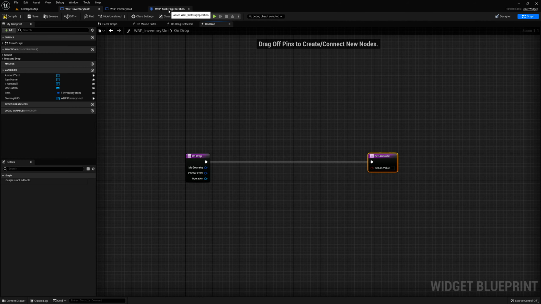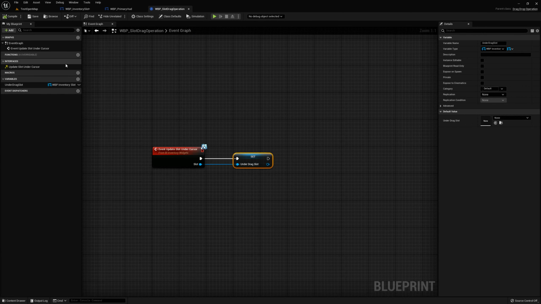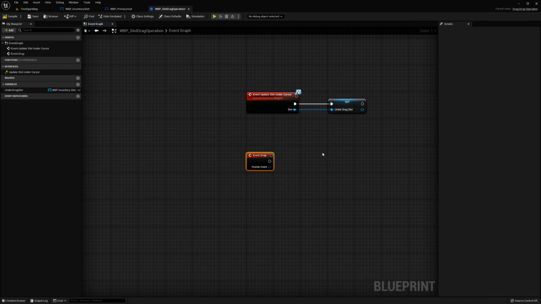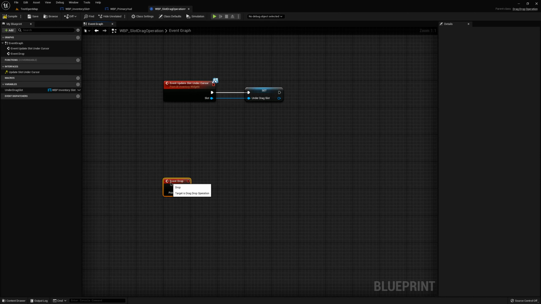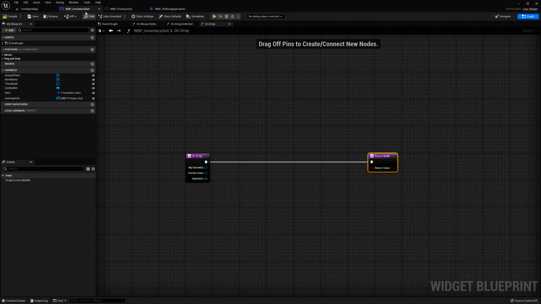If we come over here real quick and take a look at the slot drag operation and do override functions on here, you're going to see there's only 4 functions we can override: drag cancel, dragged, drop, and of course the update slot, because it's part of the blueprint interface. But generally there's only 3 that you can override. So it's got its own drop functionality. This is just an event, but this does the same thing as the inventory slot.